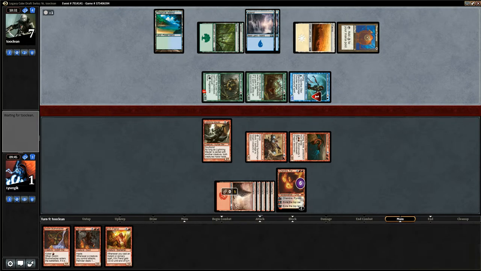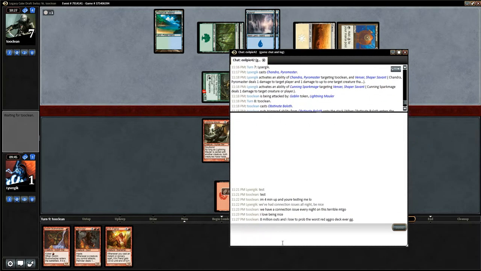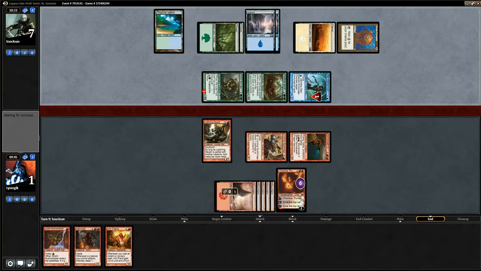So I just got to let people see this on the video. This is some salty. 8 million outs, and I lose to probably the worst red aggro deck ever. GG. Right. Well, he may also be next-leveling us, pretending that he's on his way out. See what happens. So let's see what Clean has to offer.